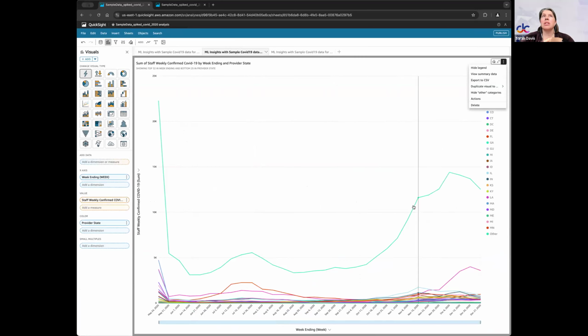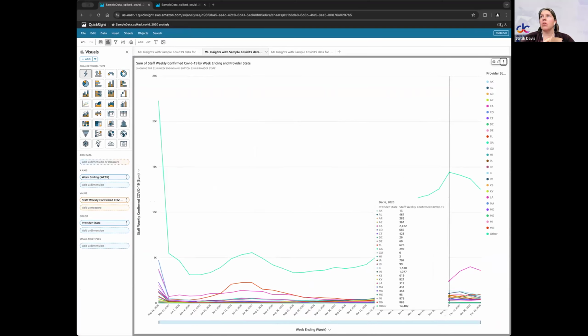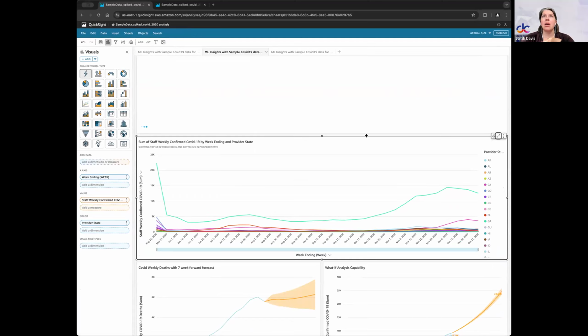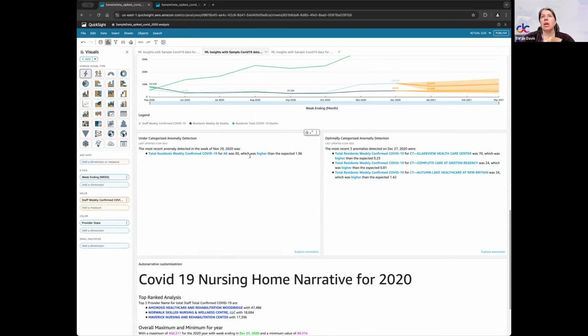And anomaly detection is only in the analysis. So it's not going to be in your dashboard per se, but you can create an anomaly detection and then you can explore them.